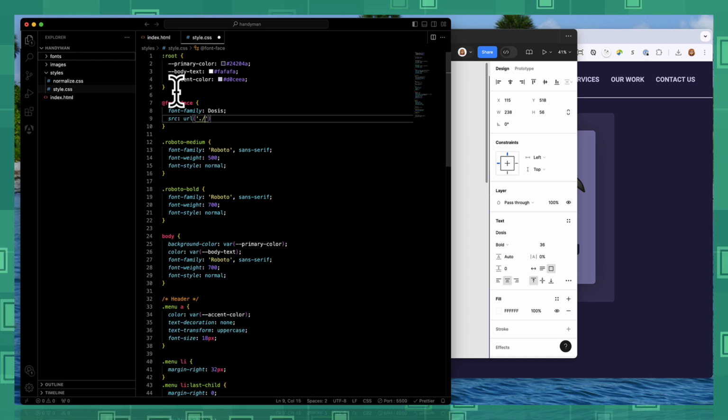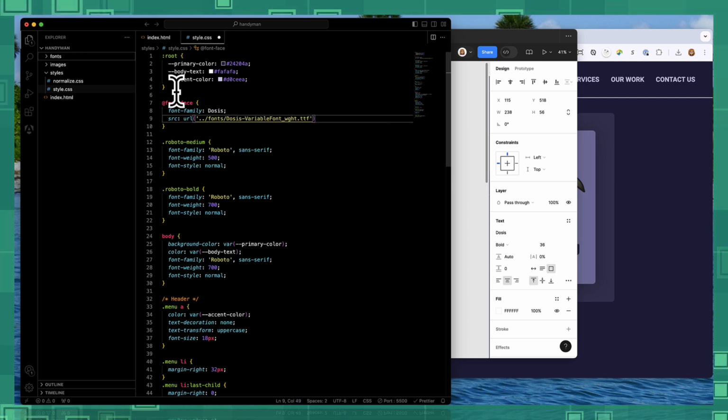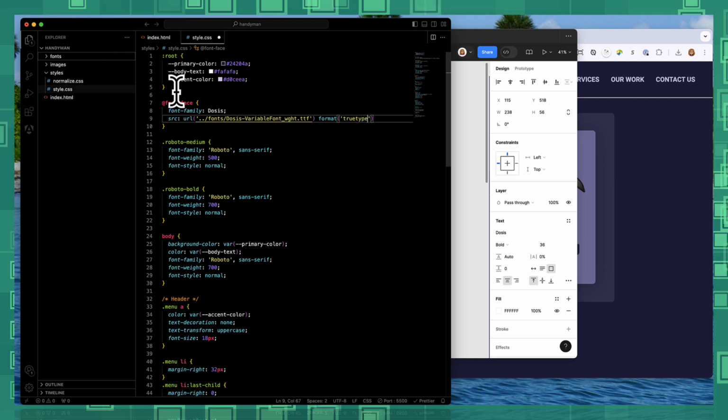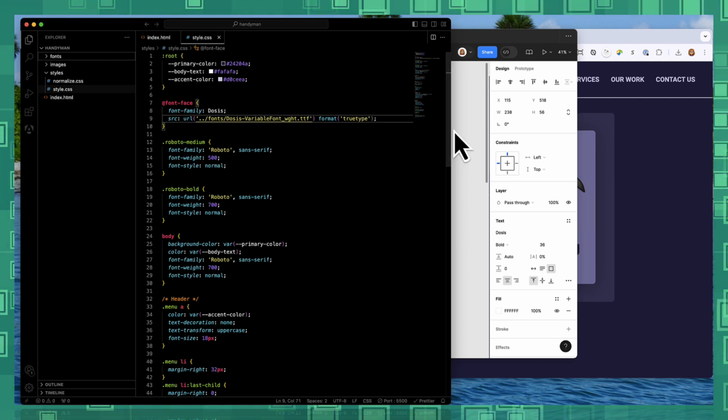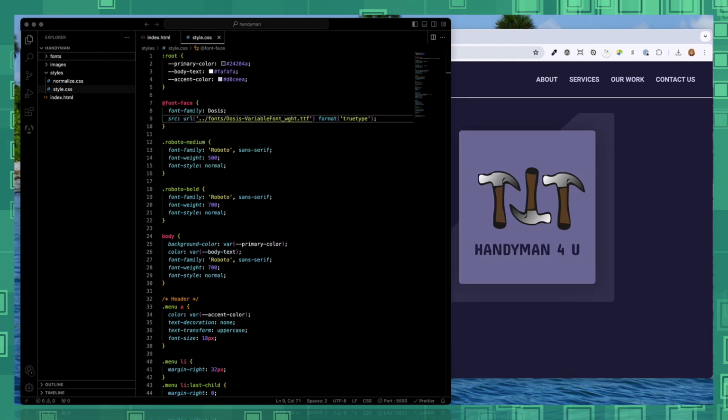But we're in style, so we have to go / fonts. And then we just pick the Doses off of here. And then we're going to give this a format, true type. All right, so we'll save that. That doesn't change anything in our file, but now we can go update that.